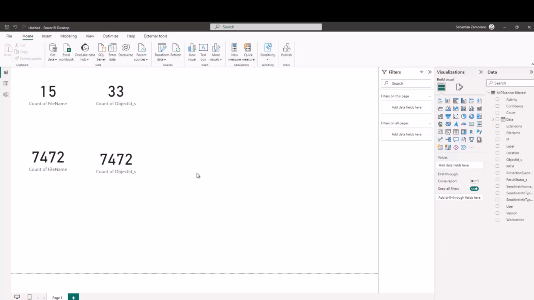And the other thing, okay, why is this number bigger than this one, if I am counting file name? The big deal here is that with the scanner it is very common to have the same activity over the same file several times, because I am running the scanner to discover, to rescan, to apply labels, to remove labels, for several actions.